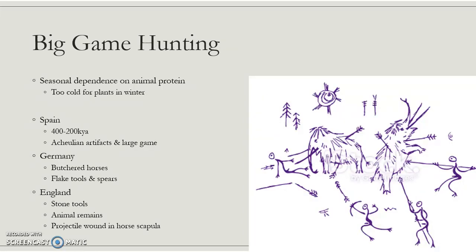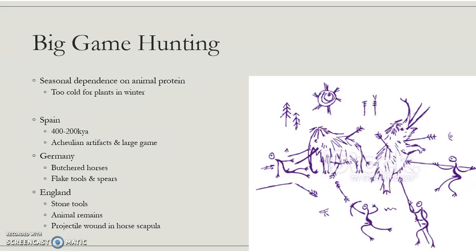With these new tools, we have a whole new thing going on: big game hunting. We said Homo erectus was hunting, probably on a small scale, and probably doing a lot of active confrontational scavenging as well. We absolutely 100% know that Archaic Homo sapiens and Neanderthals were big game hunting. They were using these thrusting spears on megafauna like mammoths and hunting them.